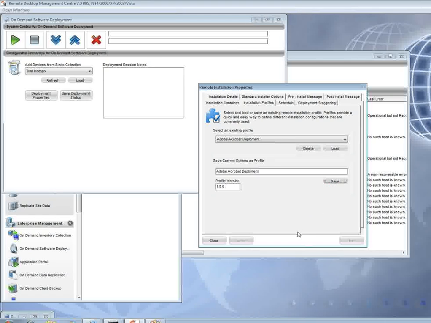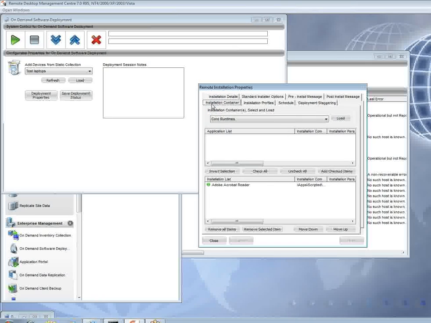What this means is that in the future, if you want to run the same installation again, you can simply select it from the list, load it, and all of the settings that you've put in together will come back up. It's also important to know that you can customize them again, so it's also very handy if you've customized your deployment settings and the next time you want to do something similar, you can load those base settings and only change the bits that you need to change. And so typically, for example, if you've set up all of your preferences for doing a silent application deployment, then you would simply load that pre-configured one, go into installation container and simply change the list of applications to deploy.